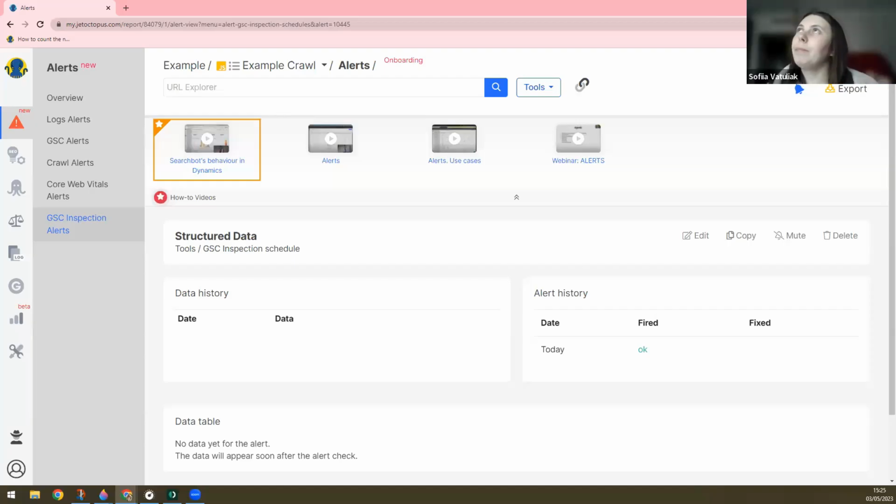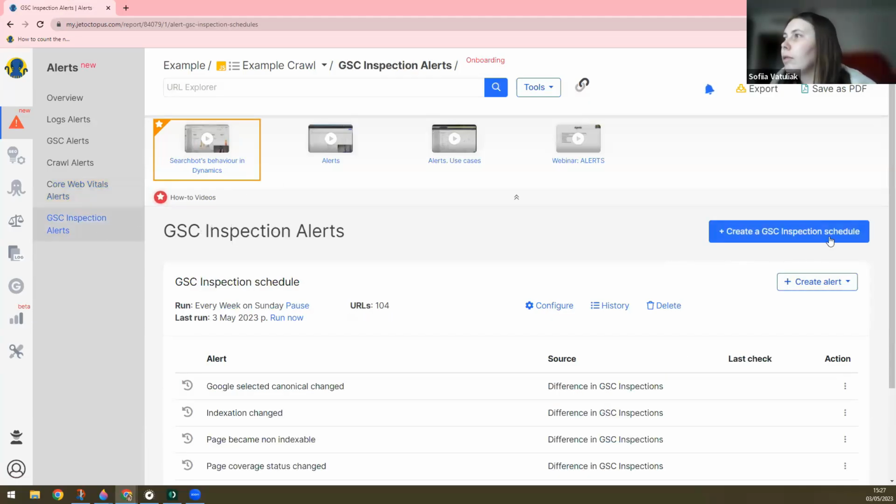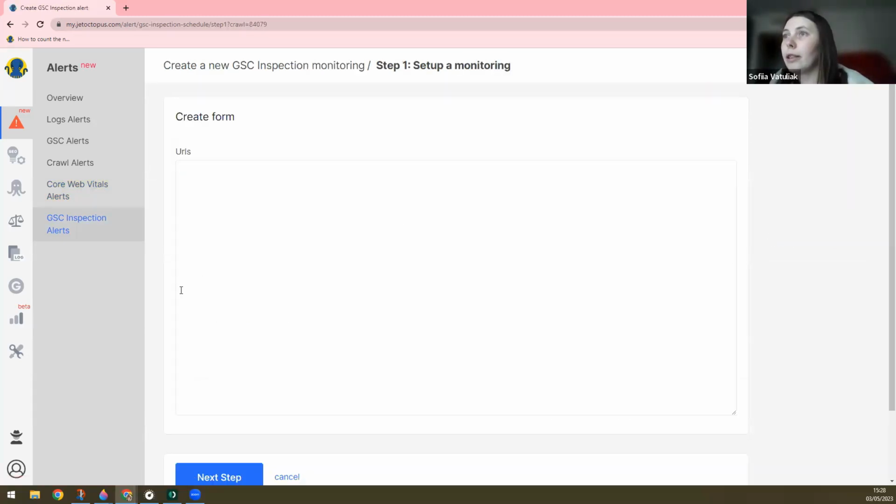You can set up alerts for direct URLs. I'll show the screen again. To start using this section, we need to create a Google Search Console inspection schedule.